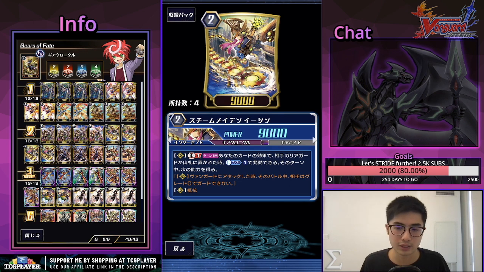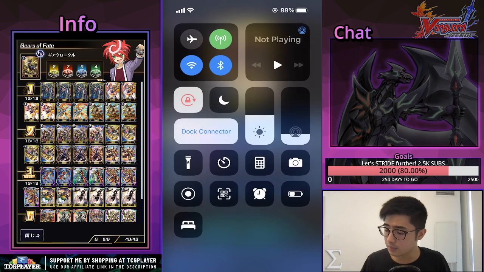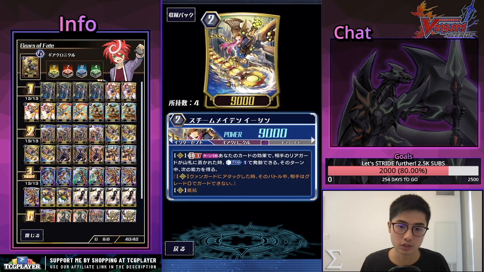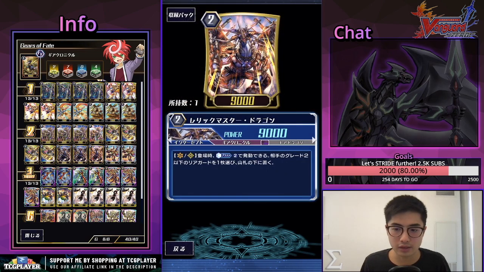If you return something, Counter Blast 1 to get the following ability: during the battle, your opponent cannot use grade 0s to guard. And what that does mean is that it's another guard restrict option, which is so valuable and definitely important. Next, we play these at 3 on place.